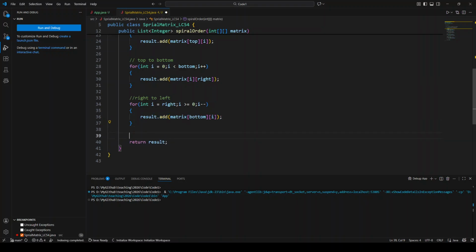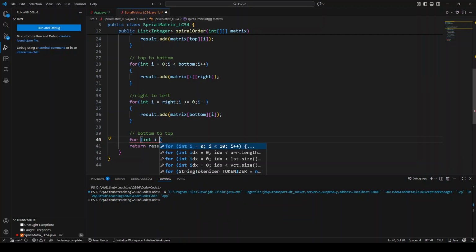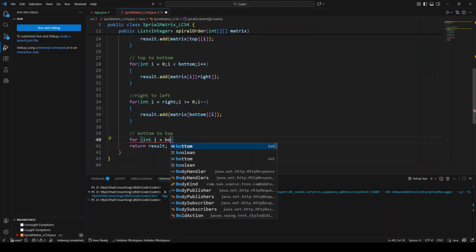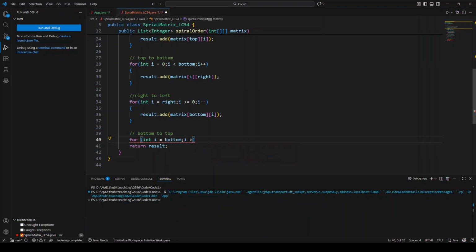After that, I need bottom to top. For int i equal to, so bottom to top means I need to start from bottom and go to top, right?